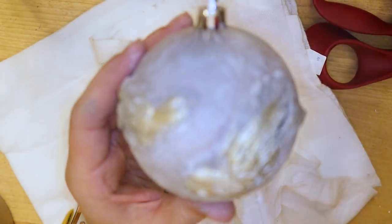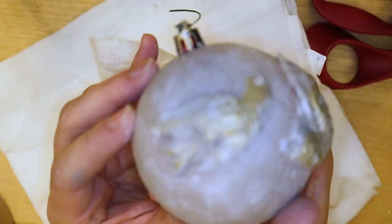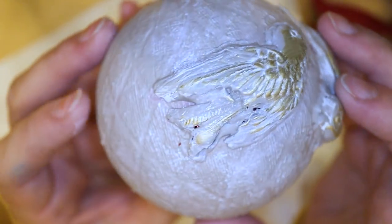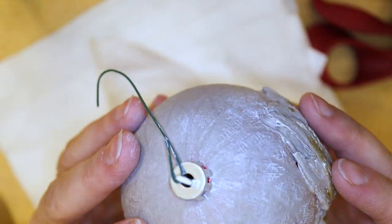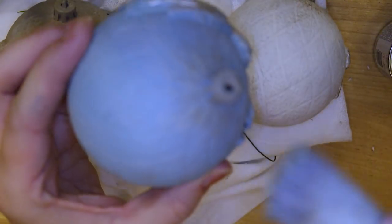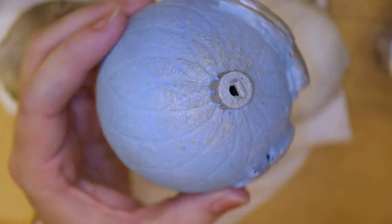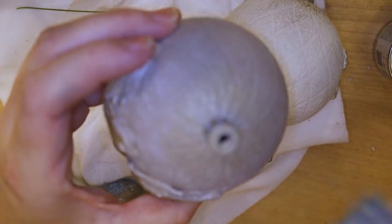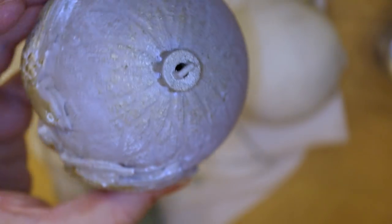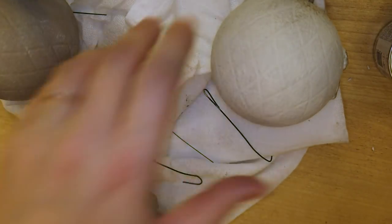With the clear coat this gave a really nice effect to my paint — a nice velvety old-fashioned vintage look. I just love the gold and these vintage colors with the white all together. Then I go ahead and paint the top just the same paint color as before, and finish it up with some gold gilding wax on the top as well. These ornaments are so cheap I couldn't even get that part to twist off, so I painted it all first and then added the gold wax up there, which gave it a little bit of an ombre effect — and I thought that looked really pretty too.